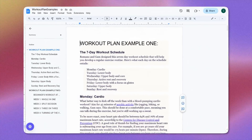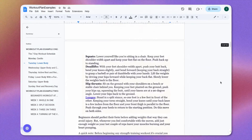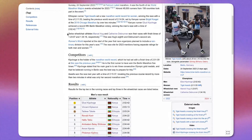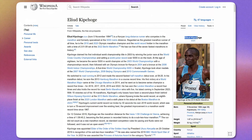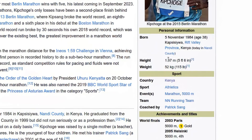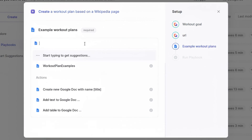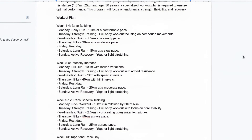Let's imagine I'm a running coach — here is how a typical workout plan looks: a full exercise schedule broken down week by week for a specific person. Now if I got a new client like Eliud Kipchoge — his Wikipedia page has a lot of data on how he runs, his body weight, and all of that. So we're going to run this automation and ask it to prepare a workout plan, inputting an example from my Google Docs called 'Workout Plan Examples.' And there's the information specific to Eliud. That's awesome.